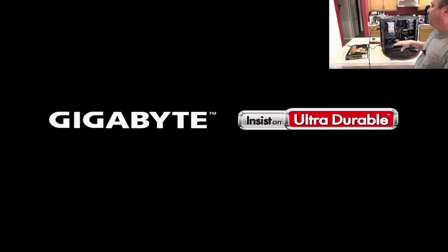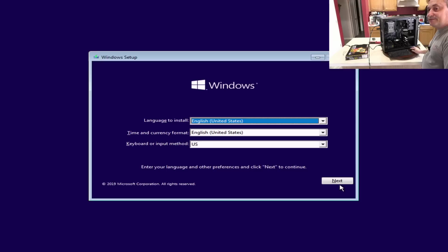Now, without changing anything in the BIOS, leaving it just the way it came out of the box, you'll see it automatically starts booting to that flash drive and it will begin the Windows 10 installation process. I'm going to click Next and Install Now.